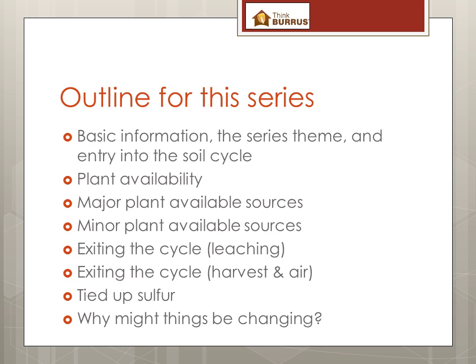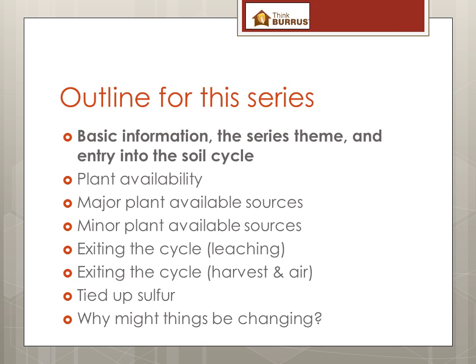After that, we'll talk about how sulfur exits the cycle. We'll talk about leaching. We'll talk about harvested material. And we'll talk about loss through the atmosphere. We'll then talk about how sulfur is tied up in the soil. And we will close this series by talking about how the sulfur story may be changing in the Midwest.